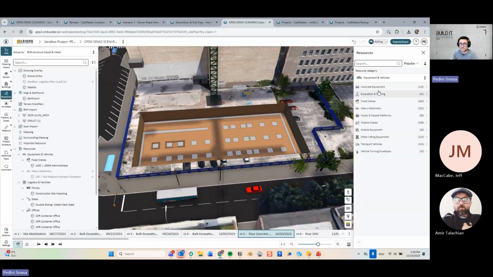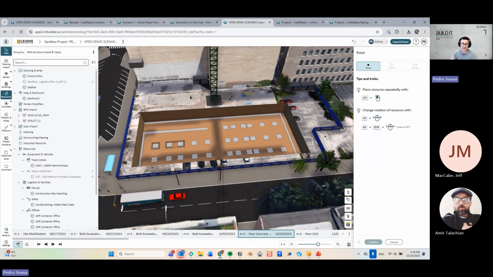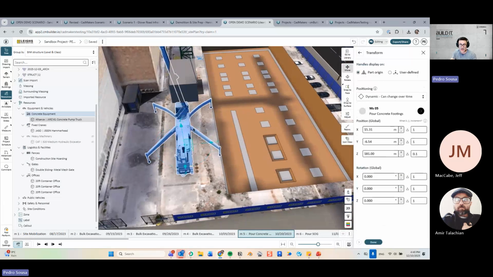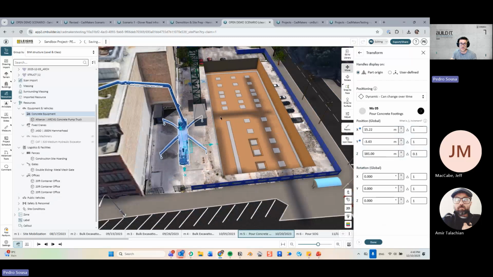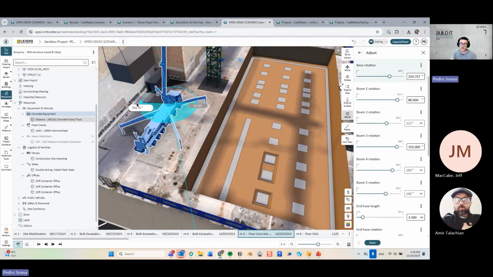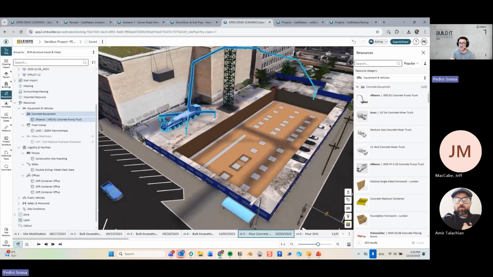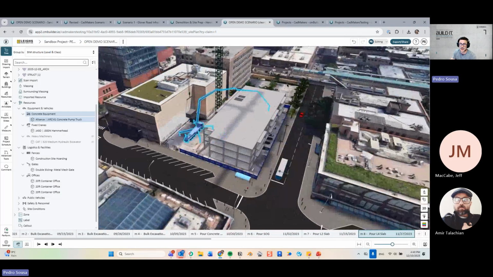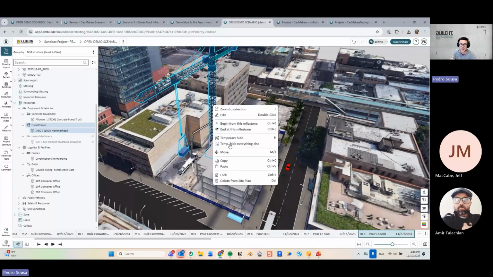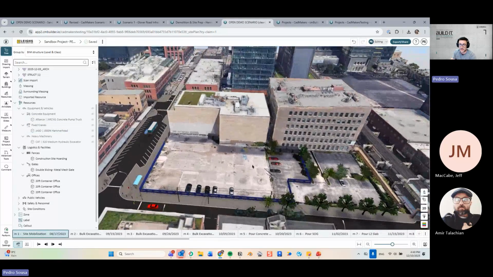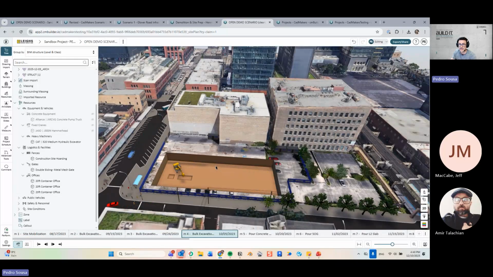We have so many objects in the library that you can just go ahead and add whatever you think is going to be useful for you at any given stage of your construction site. Okay. So maybe for example, the crane is not going to be installed until later in the timeline. So let's say that you're only going to need to use the crane at this stage over here. So I can say, hey crane, you actually should begin from this milestone.